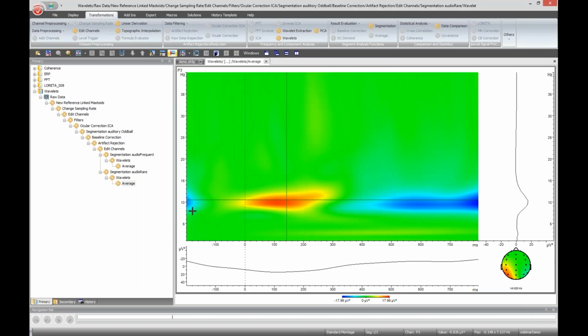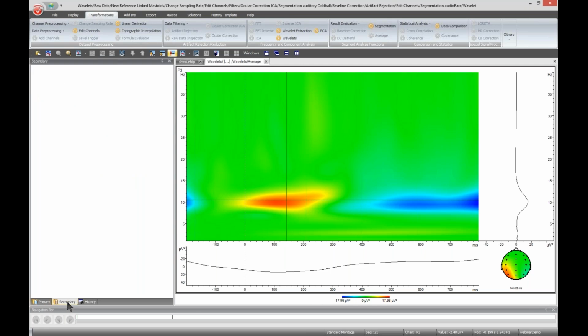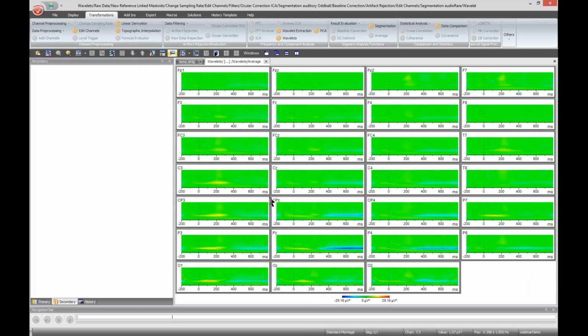What will happen afterwards: grand average is a secondary transformation, or in other words, it produces a history file in the secondary tab down here, the secondary history file explorer. So once a grand average is calculated, you will find the result in here. And there you have access to the data, just like it is shown here, and you can inspect it based on the grand average. And if I understand correctly, the last part of your question: how does the output function work so that we can actually analyze those?